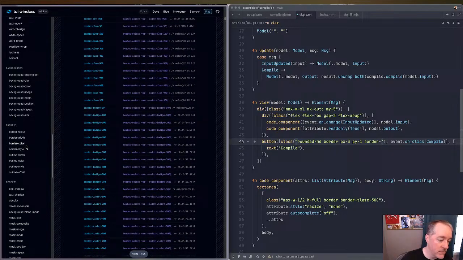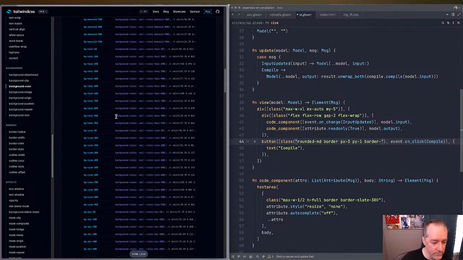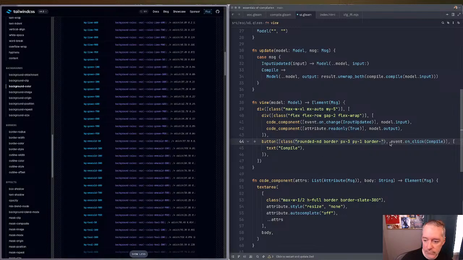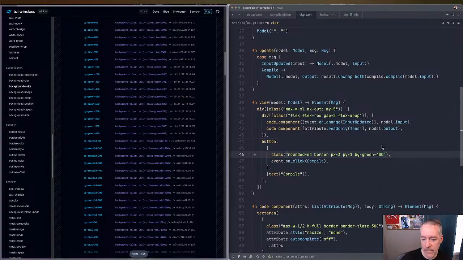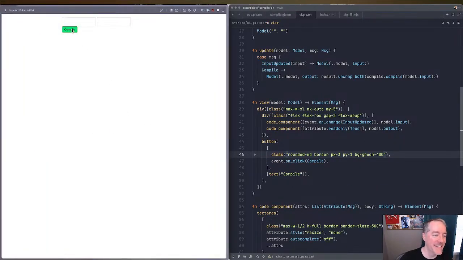Or the other thing we could do is pick a background color. Let's try that. I have no idea if that's going to be any good. No, it's hideous. Okay.